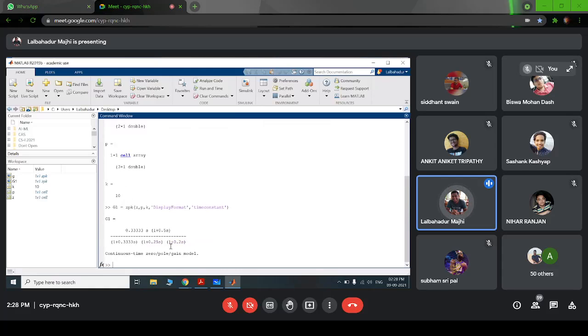Now this has become our time constant form. Earlier it was s into s plus 2, but now it is s into 1 plus 0.5s. Now this 0.5 is the time constant. Similarly the denominator has also come to time constant form. So now what is our gain value? 0.0333, sorry, 0.333, right. Then we draw the Bode plot.